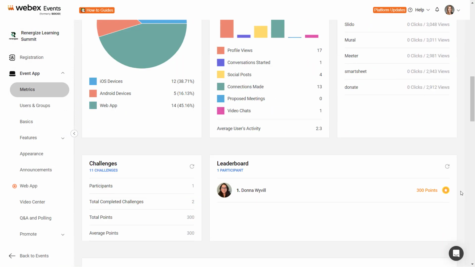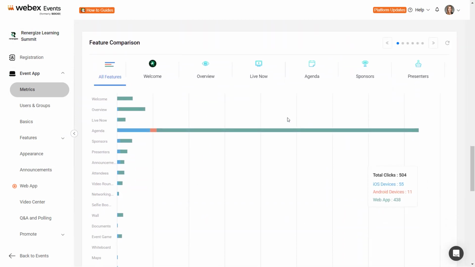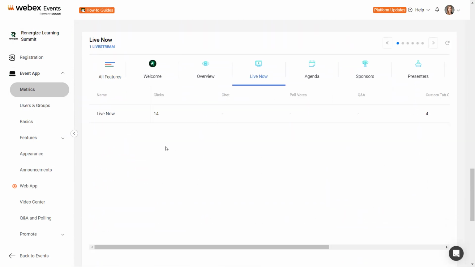Another cool metric is clicks in the feature comparison chart for your livestream feature. This is the number of times the attendees clicked on the session itself, whether the livestream was live or not. This metric gives insight into the level of engagement attendees had with the session, including reading the session description, viewing external links like speakers or sponsors, or even using the chat option. Keep in mind, this is a measure of engagement with the feature itself rather than an indication of the number of attendees who ultimately joined your livestream.